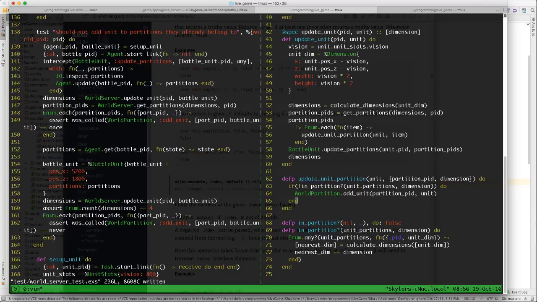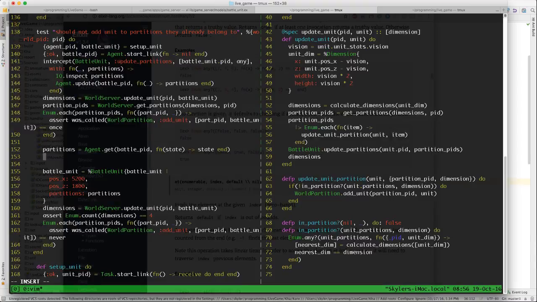So here, let's go back to this. Battle partitions. This is going to be inspect partitions.